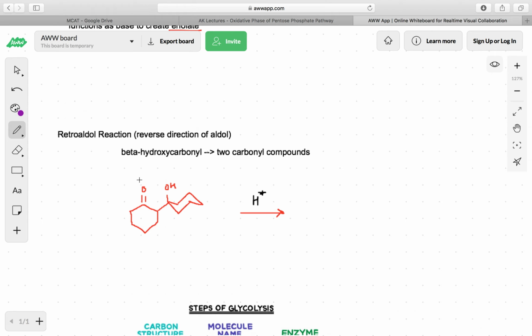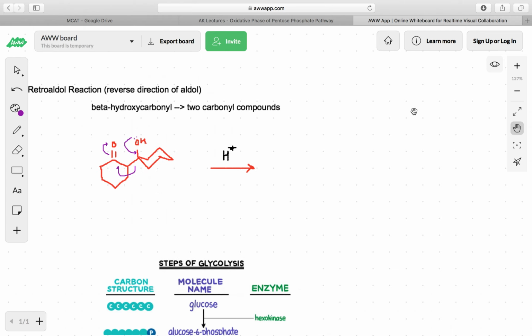So you start off and you identify, okay, this is the carbonyl and this is the OH. They're both beta to each other, so this is the main part of the reaction. The rest of this is just irrelevant. So you find your OH, and then you take a lone pair on your OH, kick it down, break this bond that we had formed, and then push up this O-. So a set of 3 reactions, and then see what comes out of here.